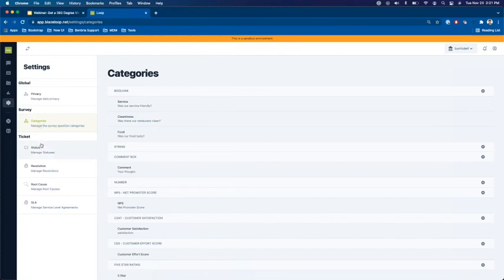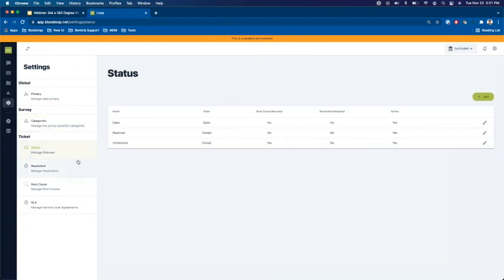And then for ticketing, we have a few different options available here in the settings menu. We have the ability for you to set your various ticket statuses. So by default, we have 3 that are available within the system, namely open, resolved, and unresolved. Each of these statuses refers to a state that the ticket is in, whether it's open or closed.